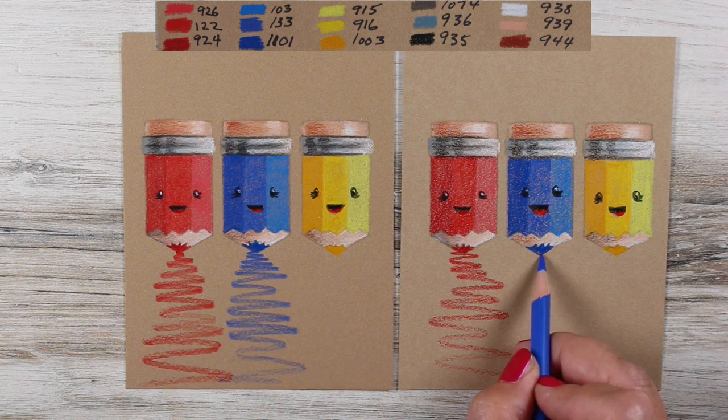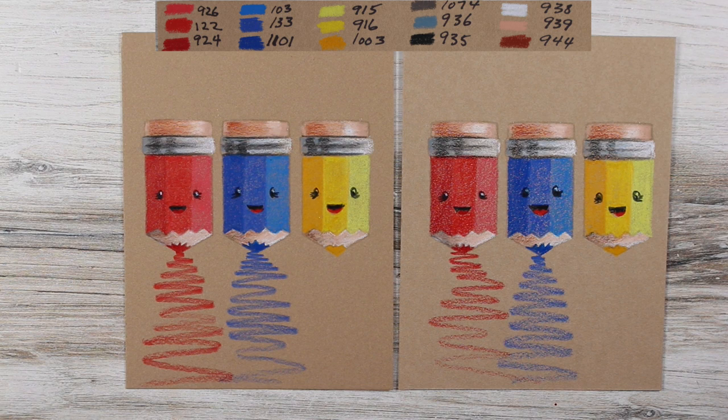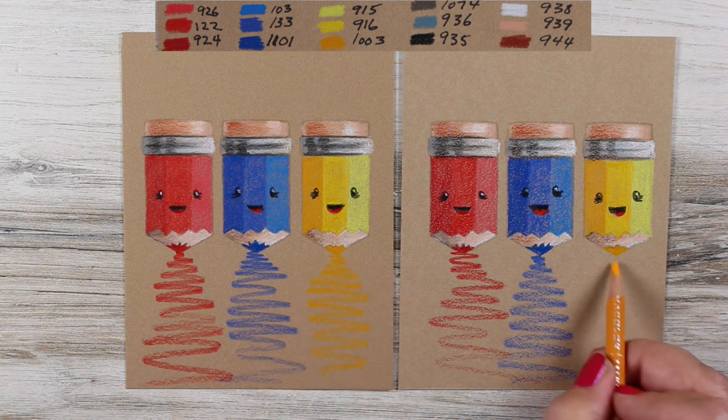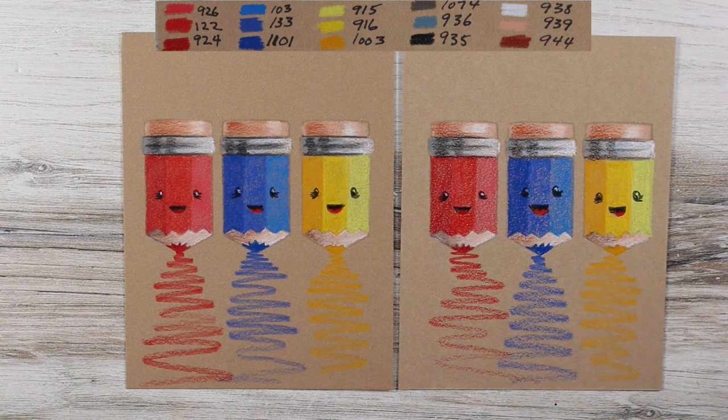Getting it bigger toward the front, so it almost has some dimension on the card, going back into space. The yellow, I wished I hadn't picked the dark yellow to do that with, because it looked kind of weak.